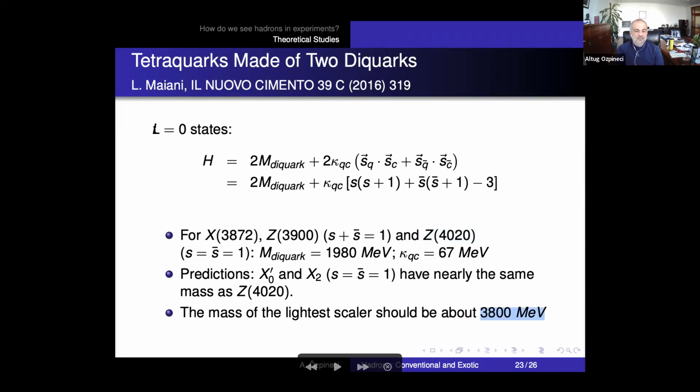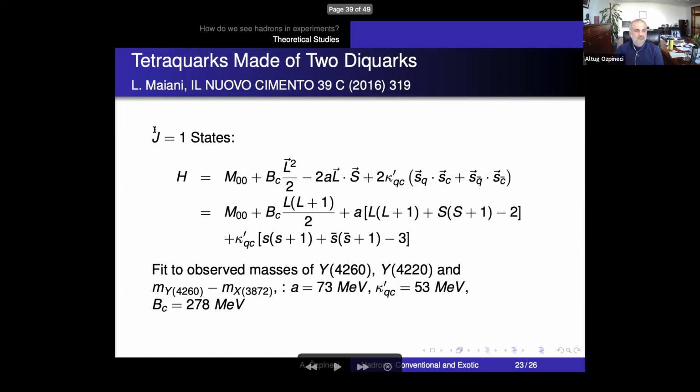Now we can also add the L equal to 1 model. You can just generalize this. If L is equal to 1, there will be a contribution due to the angular momentum. You can imagine this angular momentum as these diquarks rotating around each other, so they will have some additional energy due to this rotation. You can have some coupling of this angular momentum of the system to the total spin of the system. And just as before, you can have spin-spin interactions within the diquark. So again, you have a very simple model with two more additional parameters. And we already have certain candidates for this system. So we have the candidates, we identify the parameters, and then we look for the predictions.